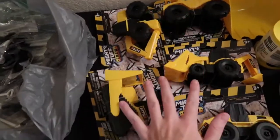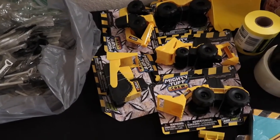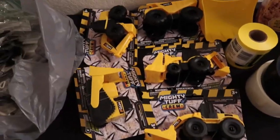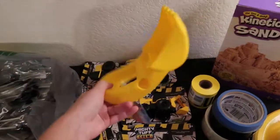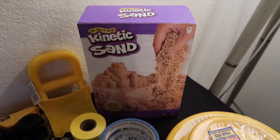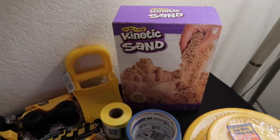All of these I got from Five Below. I think they were $2.50 a piece, and it's just a bunch of little construction related equipment, so that'll go with the theme. This little digger I got from the Dollar Tree. I got the kinetic sand off of Amazon. I'm going to put this into a bucket and have the kids all dig up little treasures and stuff.